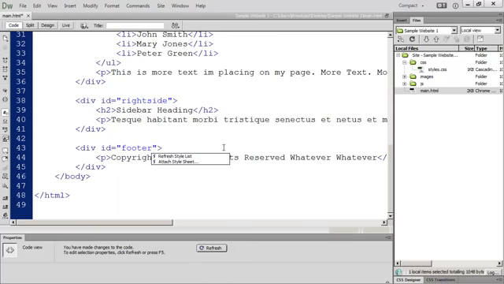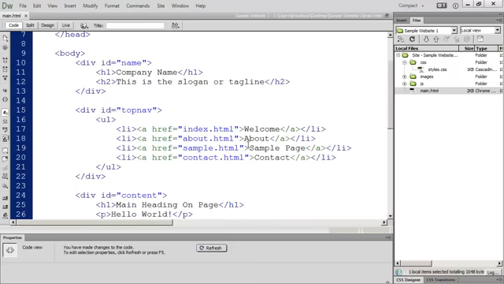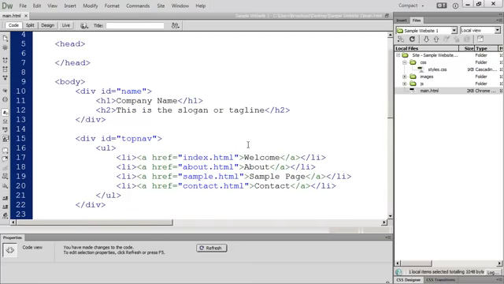So there I go. I've gone ahead and given each one of my divs an ID. And whenever you create a div, it's always a good idea to give it an ID, so that you can refer to that in your CSS or when you learn JavaScript. So divs should always have IDs inside of them.